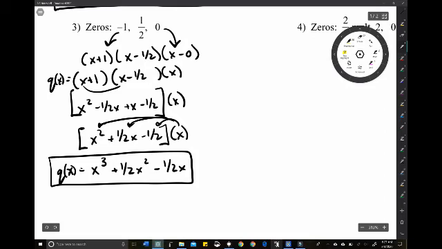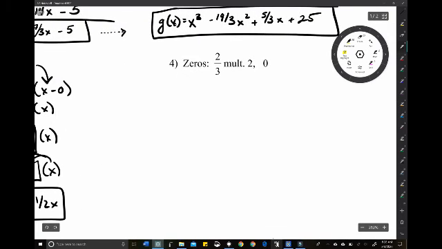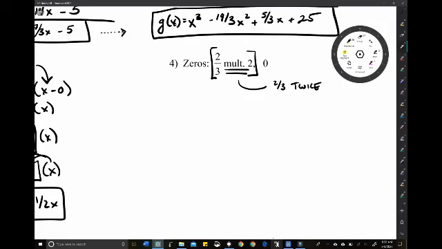So it can be easy when you have just a factor, or a 0 of 0 is pretty nice for you there. Okay, let me make sure. Yeah, I think everything's good from there. Okay, the last type, so some more terminology to look at. When we see 2/3 multiplicity of 2, that is one pair. That just means we have it twice. So 2/3 twice. If it said multiplicity of 3, that would be 3 times.